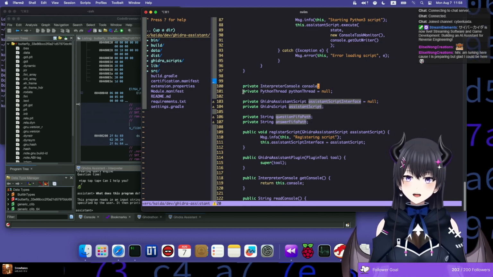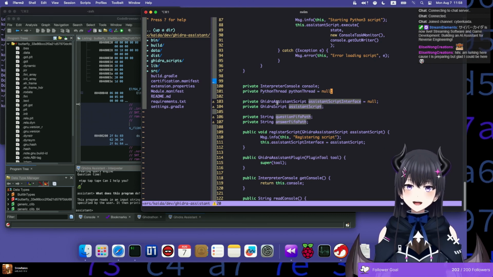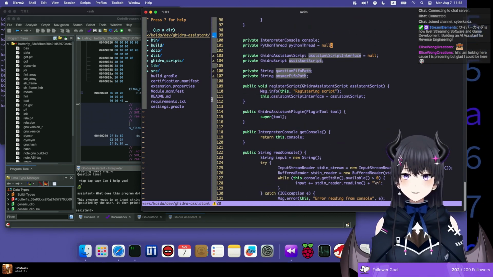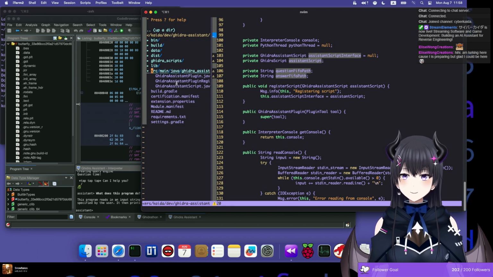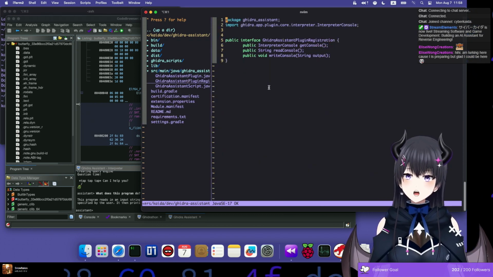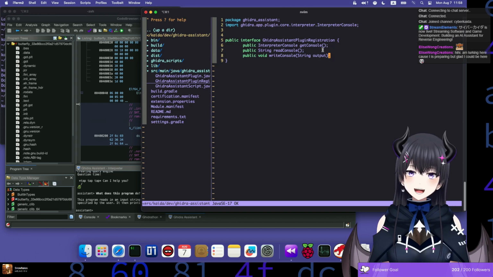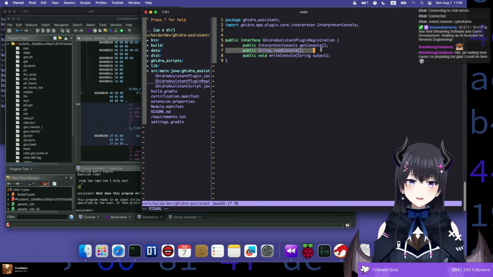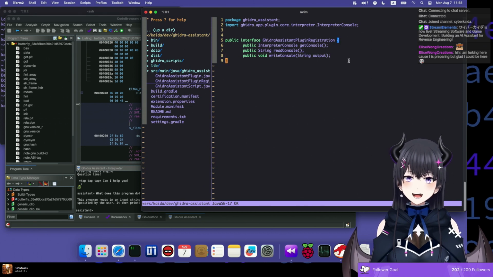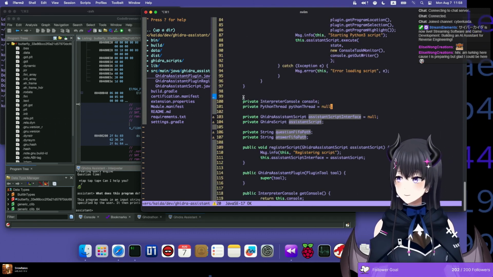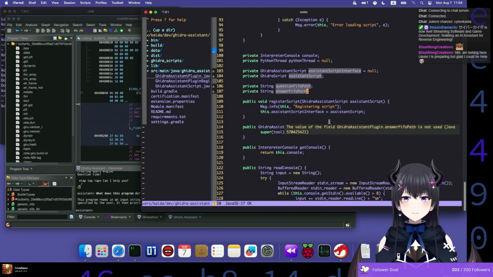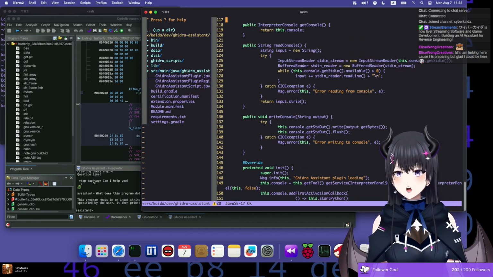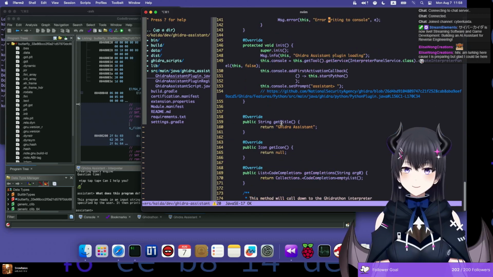We hold a reference to the console, we hold a reference to the Python thread, we start the Python script up in the background, and then we provide an interface which allows the Python side to talk to the Java side. You can get the console, it can read a string from the console, and it can write a string to the console. And then this handles most of the UI, and Python handles all of the data components.